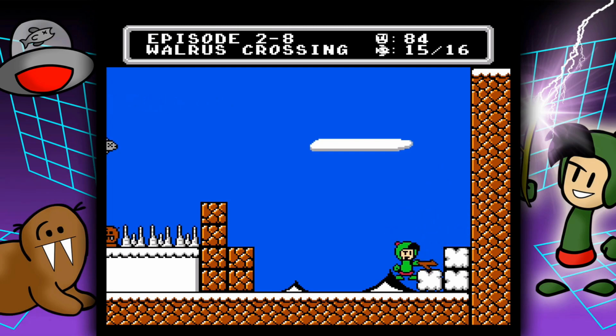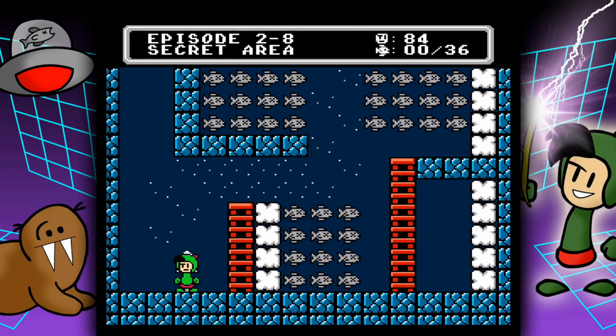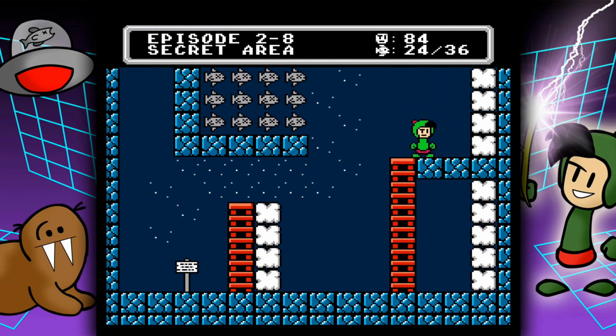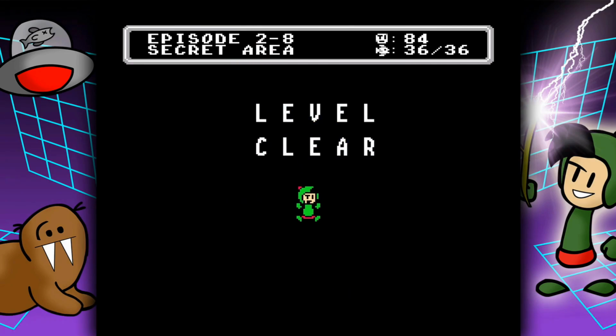You want to go to the right and break all of these with this character, and you'll be able to get into the door, into the secret room. Now, here I read the sign, but you don't actually have to. You can just grab the fish and make your way up the ladder. And once we get all the fish again, we have another achievement.